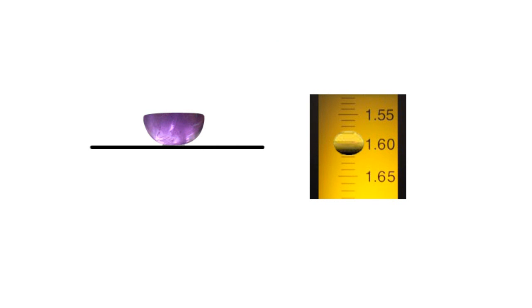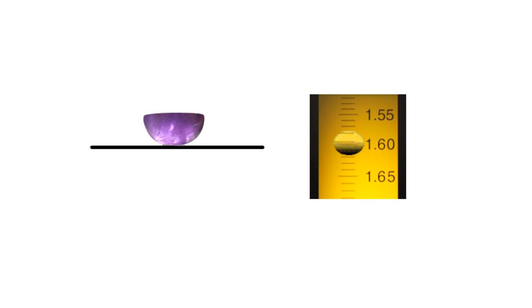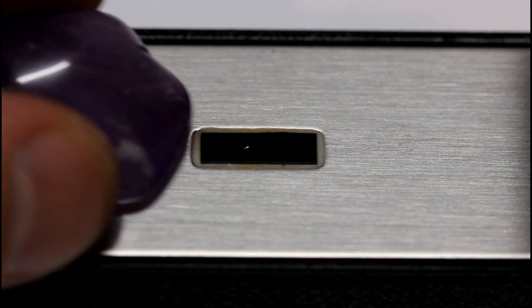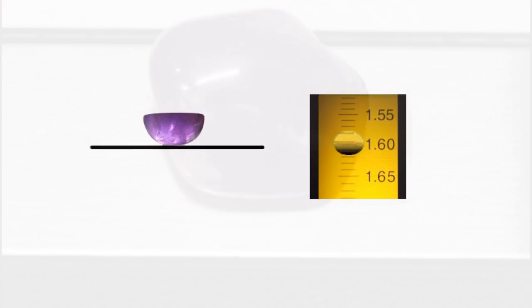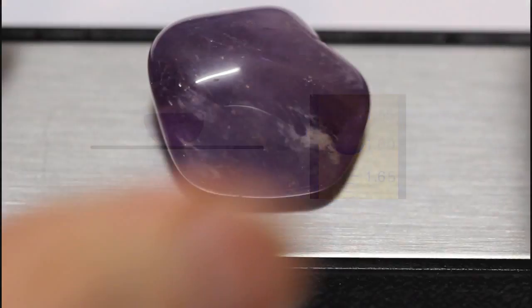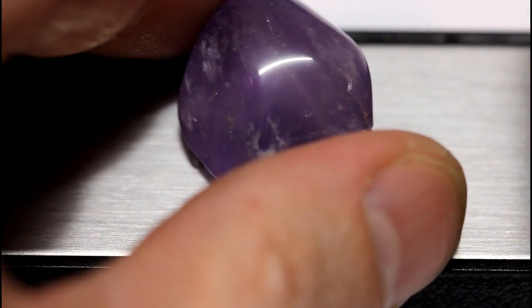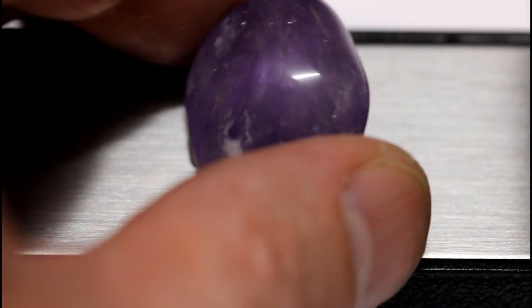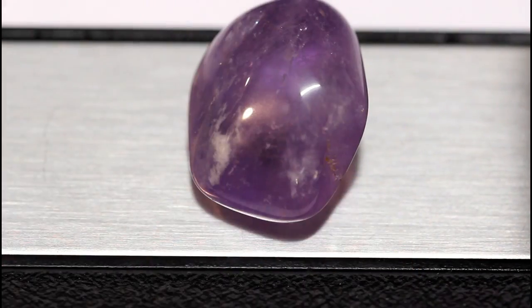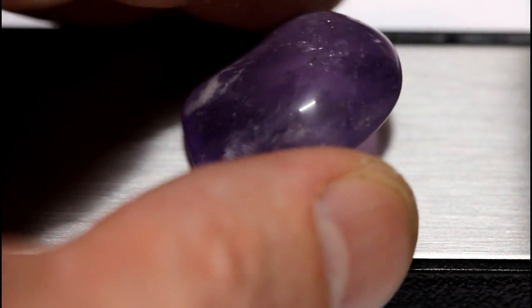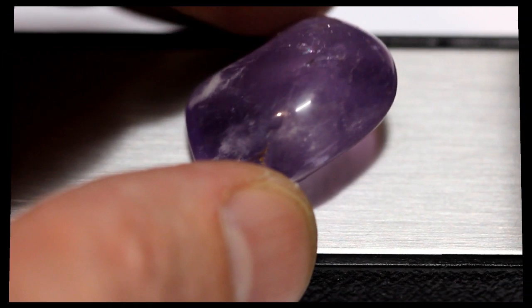We do this by using a very very tiny droplet of fluid and then positioning the stone on the fluid. If we can manage to have the droplet appear on the scale we can use what's called the distance method. Looking from about 30 centimeters above the eyepiece moving our head until we see the droplet half dark and half light. We can get an idea of the refractive index by doing this but it's not as accurate as using a flat surface.